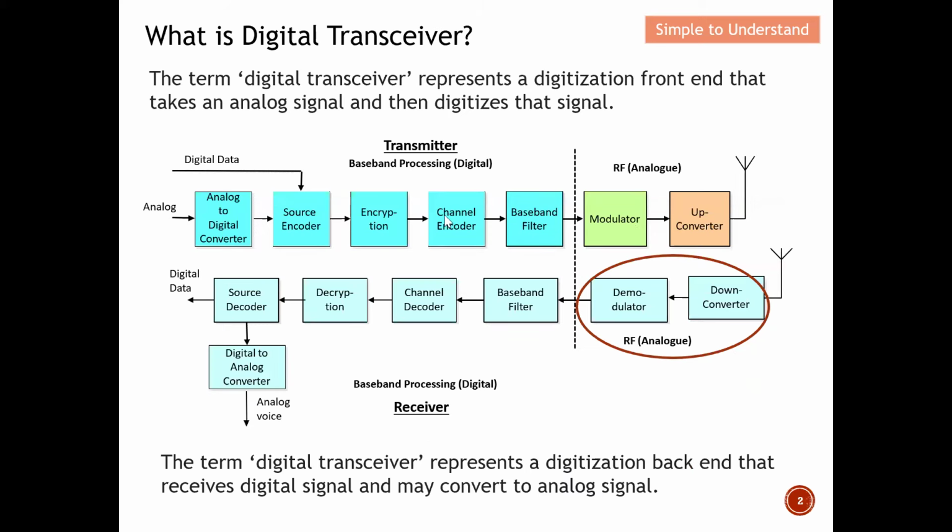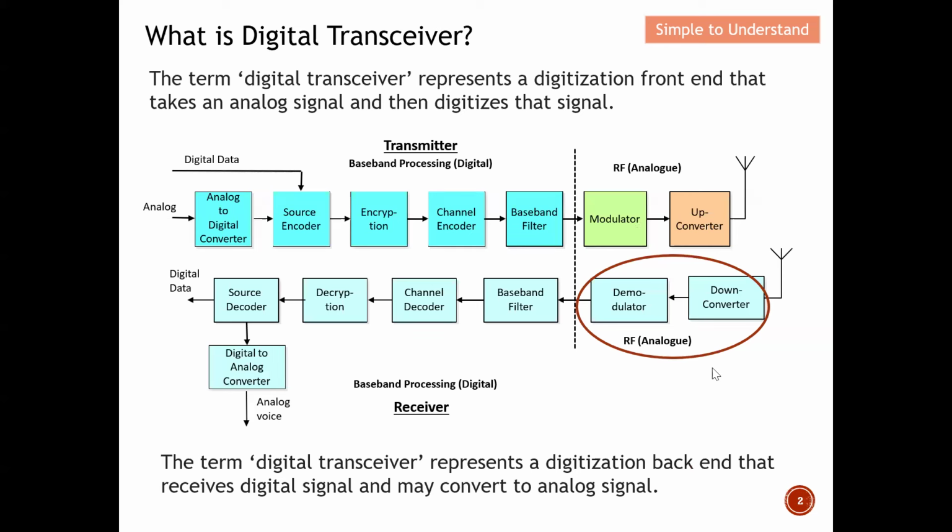This is what I have discussed earlier on. As I mentioned, this shows the general block diagram of a digital transceiver. In the part 1 and part 2 series discussion, I discussed all these blocks. In this video, I will focus on the receiving end. Basically, the receiving end represents a digital back end that receives a digital signal, and we may need to convert it back to an analog signal, but it may not be necessary. It can still remain a digital signal. But in short, we are going to focus on the receiving end of the digital transceiver.